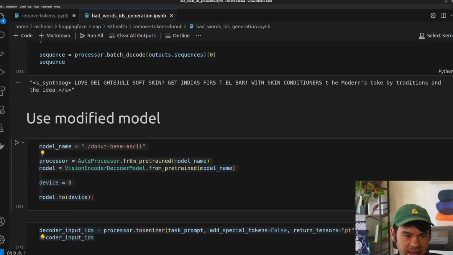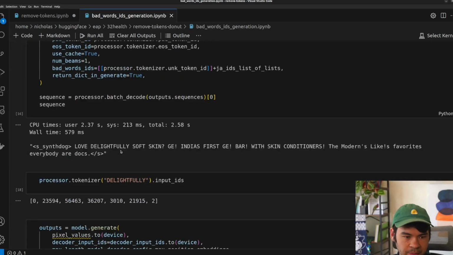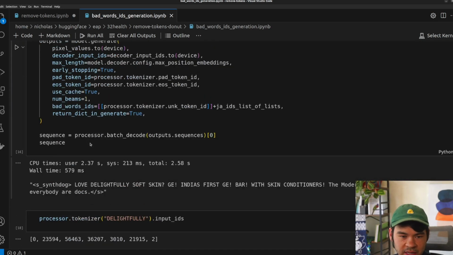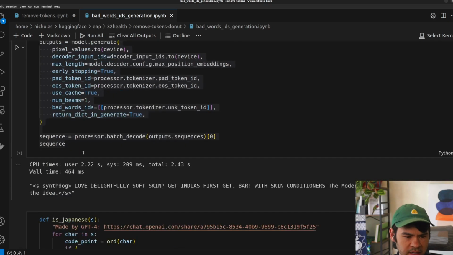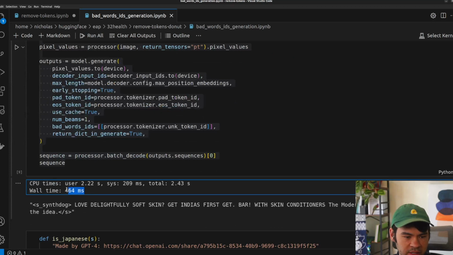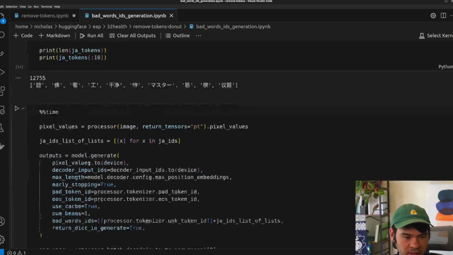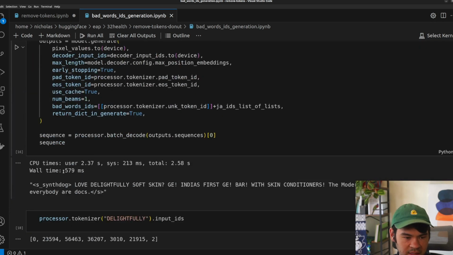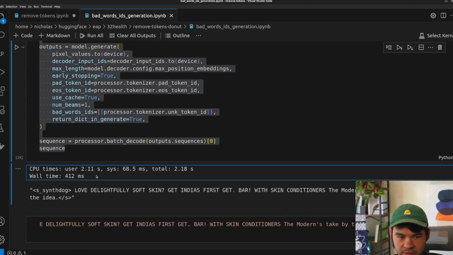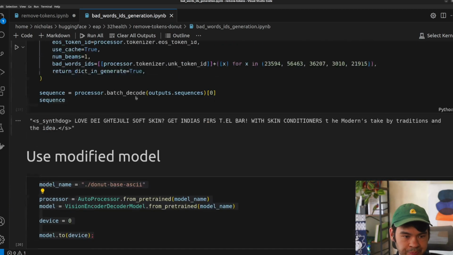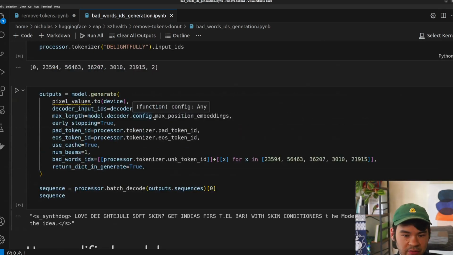This isn't exact, but relatively, it does show that it is slower to do this. I think I also ran it without, this is the original model without doing as many bad words IDs. So here, 464 is the original one, using bad words IDs 579, and then the modified one, 412. So it is faster if you remove things, but it does take a little bit of effort.